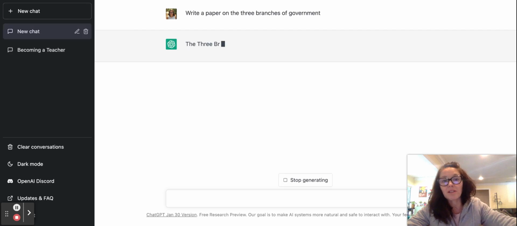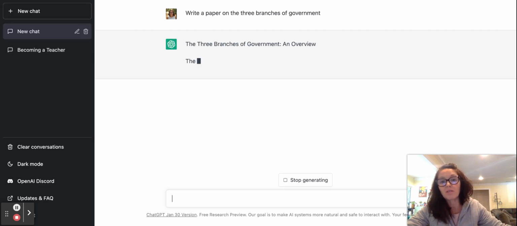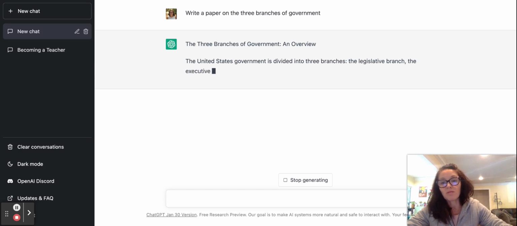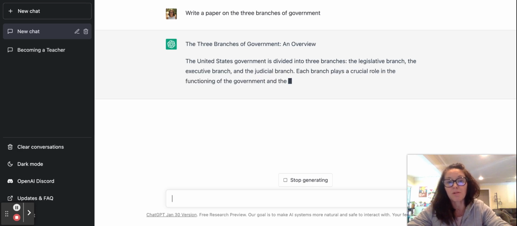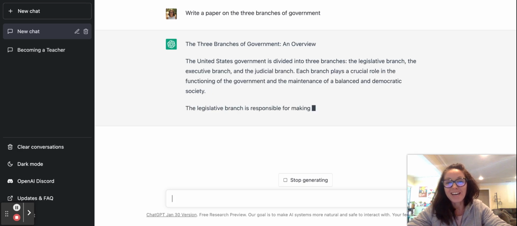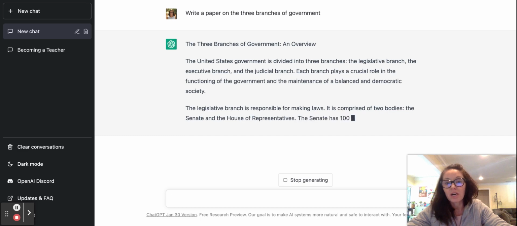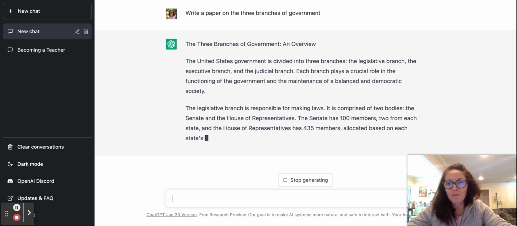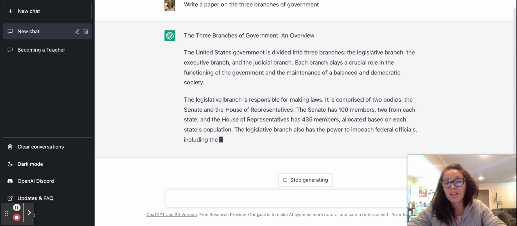So you can see that there are some positive attributes, but also some drawbacks. The students really just have to type in a topic and some key ideas, and then a paper is written, a very well-written paper with proper grammar and punctuation. You can see there's a colon here and a lot of information. It's not giving us any citations, but it does give us information in a well-written essay.